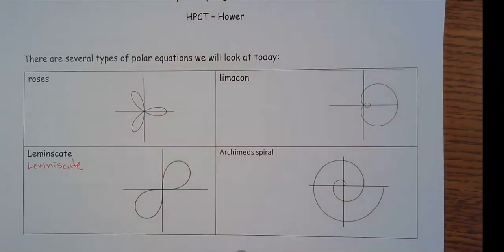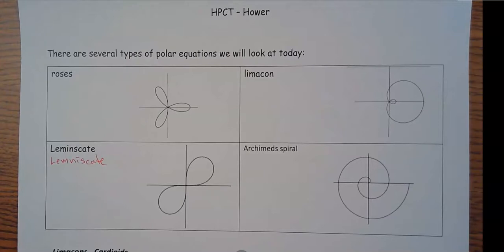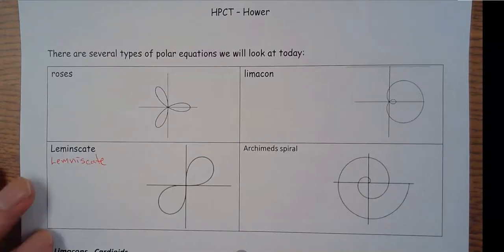You will not see these again. You would not see them in Calc 1, but you would see them in Calc 2. You would see some polar graphs in that. So I just want you to have seen them, have experience with them, and that way when you need to learn what you need to learn for that, it's not such a shock. So first off, just what these look like.